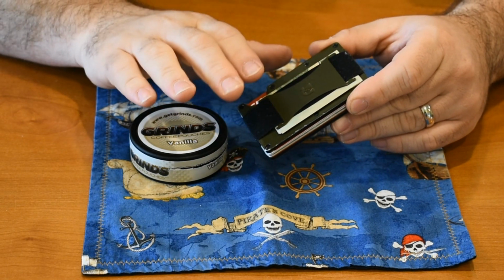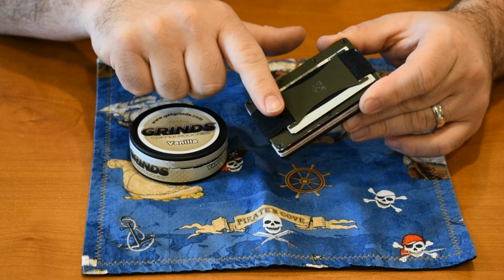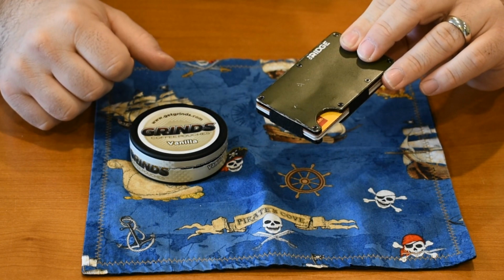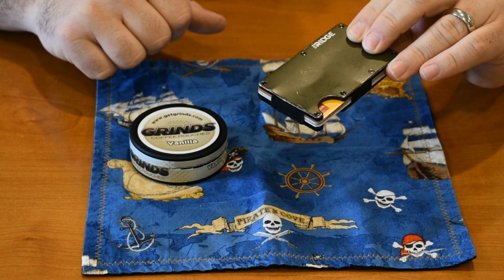Most people seem to like the clip, but I went with the strap because it gets away from the little hump of the top of the clip that could poke you while you keep it in your pocket. And I've now been carrying this for a while, and so you can see it has some wear and tear. This is the aluminum one. It comes in some other metals, but it's been awesome.